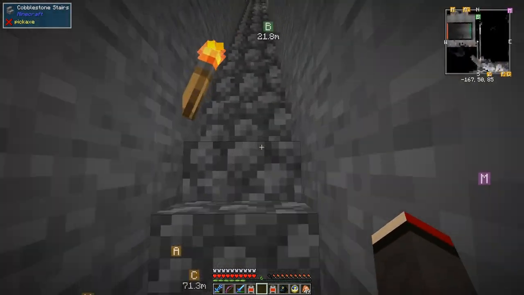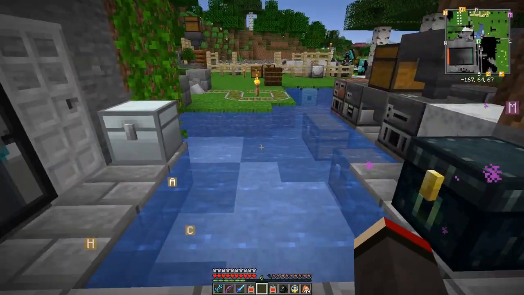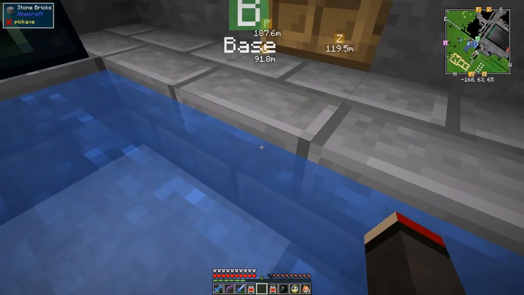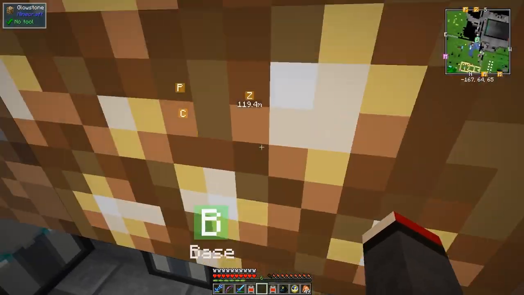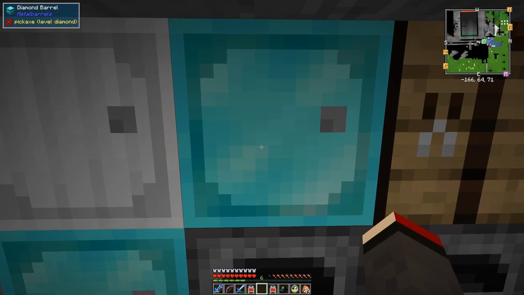Exactly the same process as I've done before. We'll just do the wither skeleton bit first, and then the rest I'll put in the comparator in my own time. This is a wither skeleton spawn egg. There's also a blaze spawn egg in here. Now obviously with blazes it's a little bit different. I would have to get some fire protection from them. Actually I've got a blaze spawner, haven't I? But I'll do that in my own time, I think. We'll just follow that through.